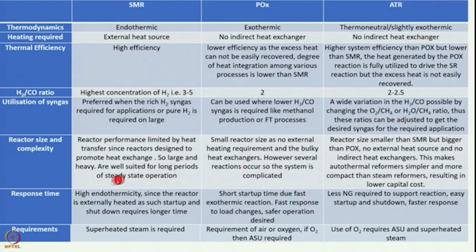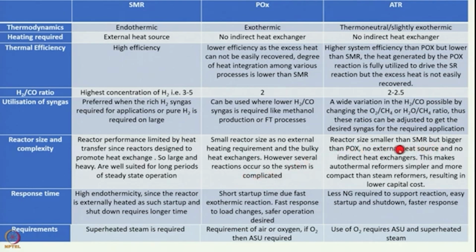If we look at the reactor size and complexity, since herein there is heat transfer, reactor performance is limited by heat transfer and the reactor is designed so as to have heat exchange. So, these reactors are usually bulky and heavy. However, they are suited for long periods of steady state operation. For partial oxidation the reactor size is small, there is no external heating requirement in the process and there are no bulky heat exchangers. So, these are much more compact in size, but at the same time these are complicated because there are several reactions which are highly exothermic. So, it has to be operated within the explosive limit, and we need to be careful.